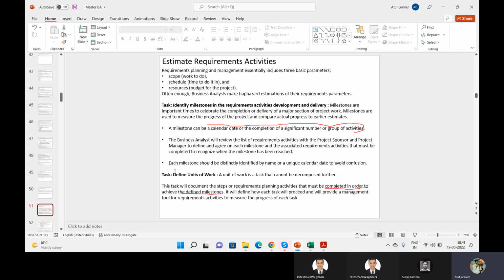Okay, then the second task is to define the unit of work. Now you have to break down the requirement in such a manner कि उससे नीचे कुछ नहीं बन सकता भाई. जैसे, I want to go to Mumbai from Delhi. It can still be decomposed. कैसे? कब? क्यों? I want to go to Mumbai from Delhi via flight in the evening by 6 o'clock.